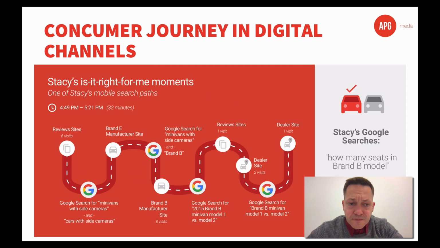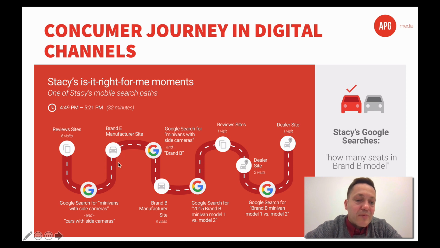And then there's of course the customer journey, again, in various channels. So how it happened, the "is it the right time for me" moments. This is one of her mobile search paths. She went to review sites, then she went to Google and searched minivans with side cameras and cars with side cameras.